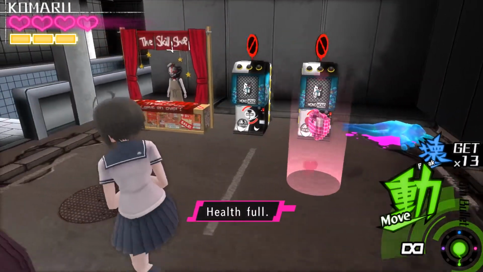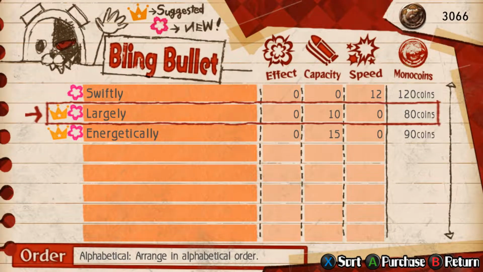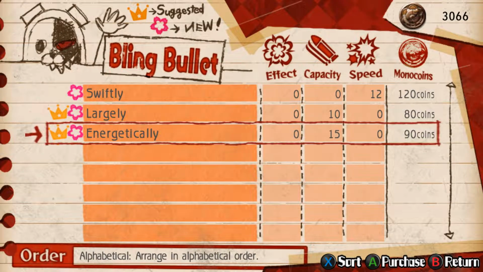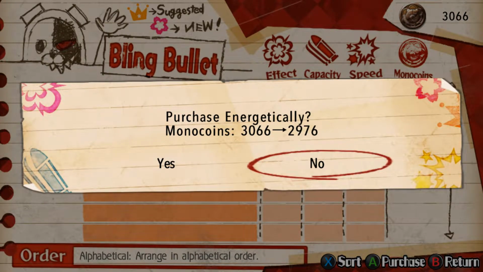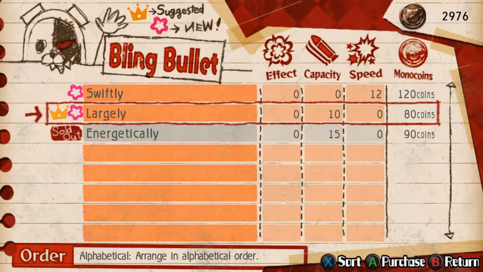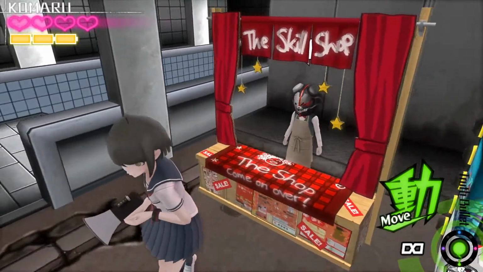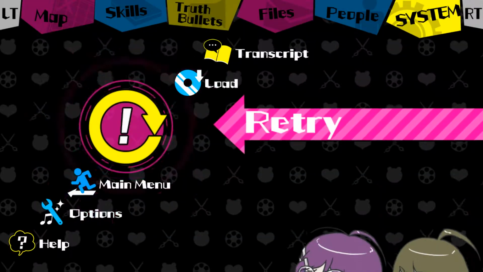Some extra ammo, health, and a skill shop. Roger! Before we head down to the subway, let's buy some bling. I don't think there's anything else we can really purchase, right? Capacity? I've got so many coins. Do I need to save them up for something? Sold! I feel like I've got way too many. I'm just sticking with energetically. Thanks for your business! Yeah, you're welcome. You get to pay your taxes.